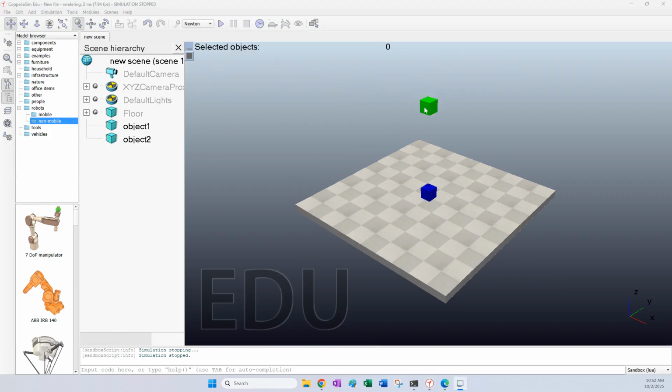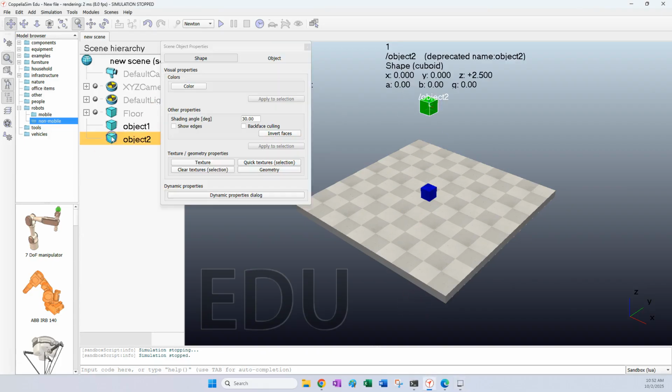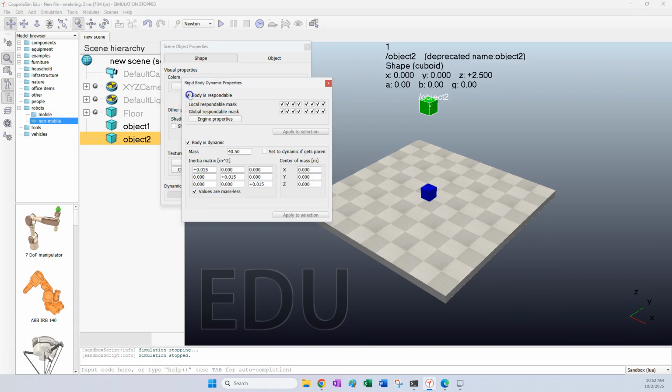Now you might say, how did you make this green box pass through the floor and this blue cube and go all the way down to infinity? All you need to do is to make this green one be non-respondable. If you make it non-respondable but dynamic, the gravity will still act on it, but the collision force does not. So when it hits these two objects, nothing happens, so it keeps just going down.